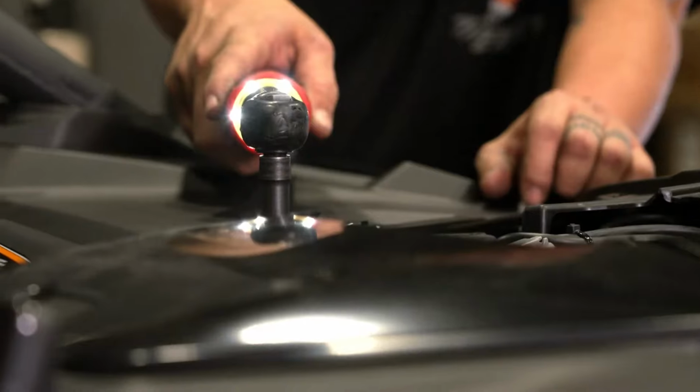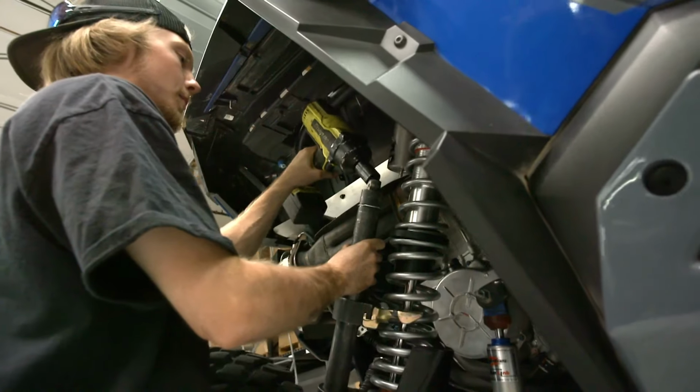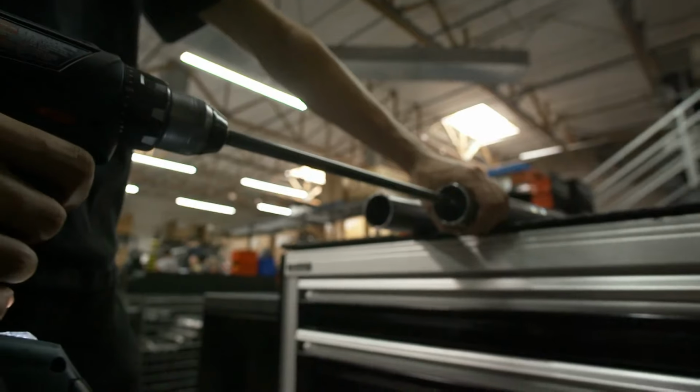So the crew we have at Shock Therapy is amazing. Our team is second to none. We wouldn't be anywhere without everybody that works for us and with us, and it's definitely a team atmosphere. But we do 20 cars a day, so these guys are absolutely experts. They can jump in like a NASCAR pit stop and knock out any of our products really quickly.